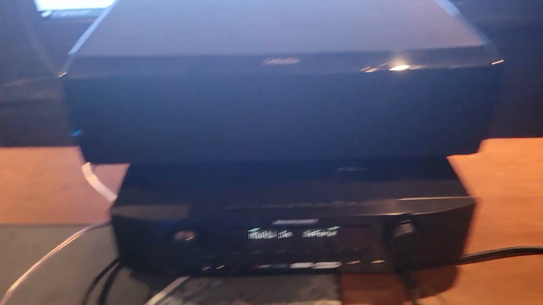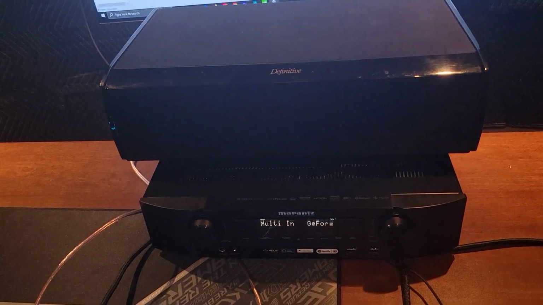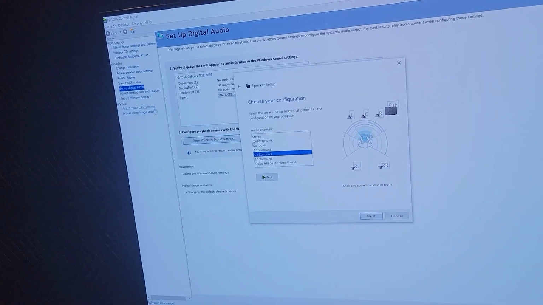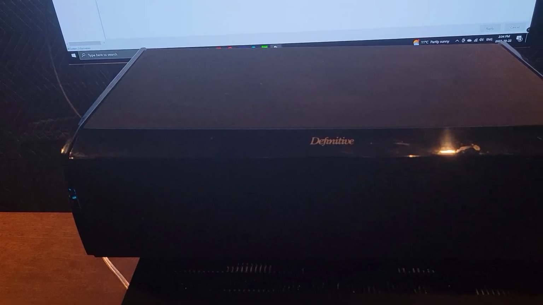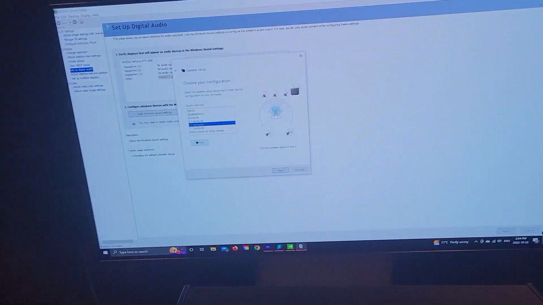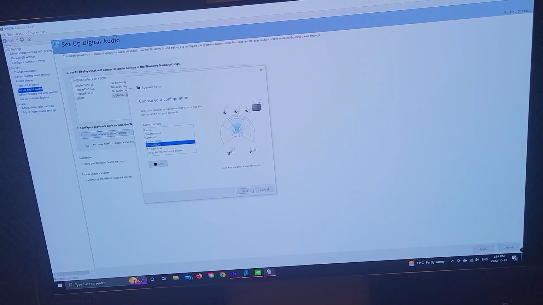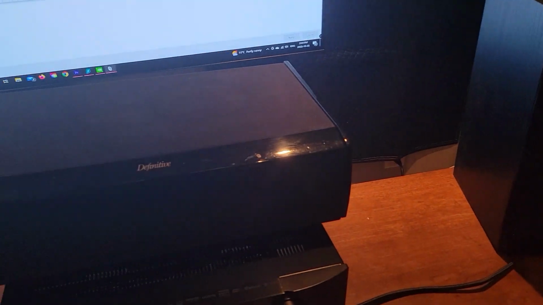Okay, so I'm just going to do another speaker test now that I got everything kind of set up in the places they should be. Obviously, it's not best if it's on the floor, and my sub should be probably in the corner over there, but for sake of this video, we're going with this. So I'm going to test this now. My left, my right, those are working. Okay, so I'm going to stop this because my center channel, when that one was going, here I'll do it again. I click center. It's not coming out of the center, it's coming out of the left and right, and I know why that is.